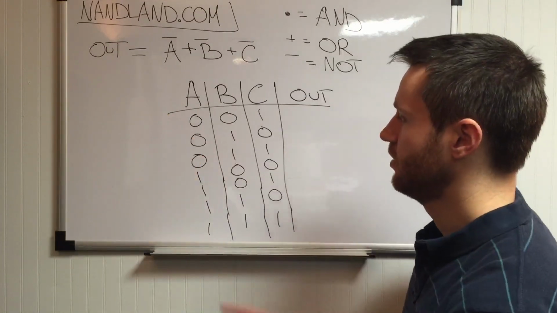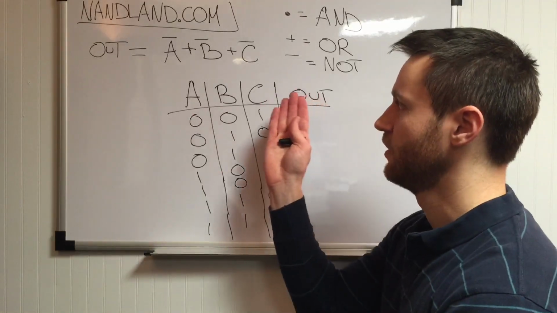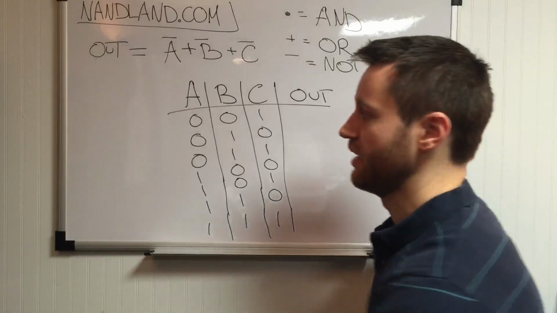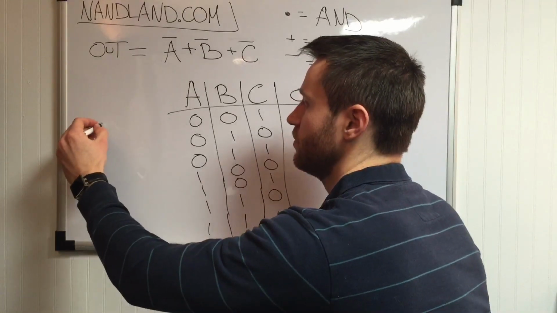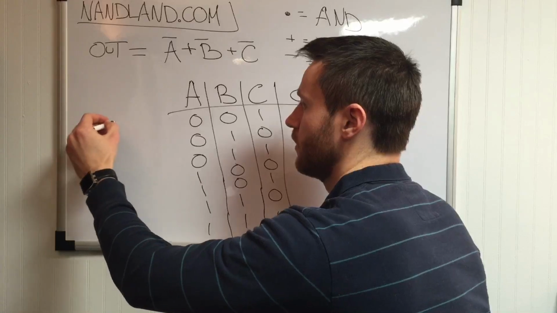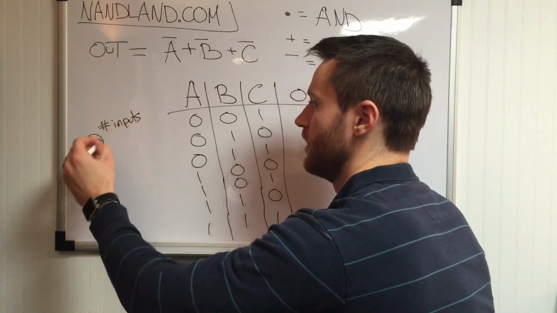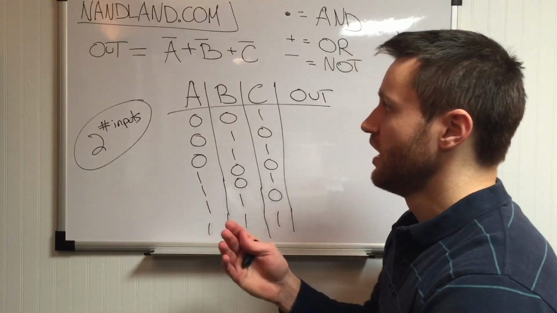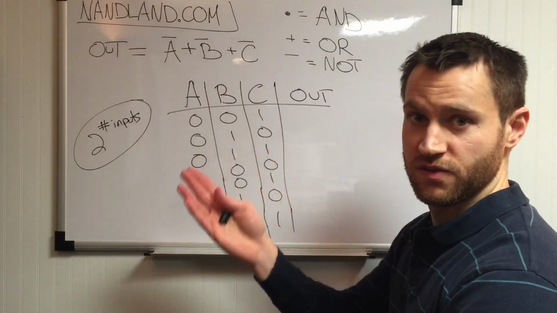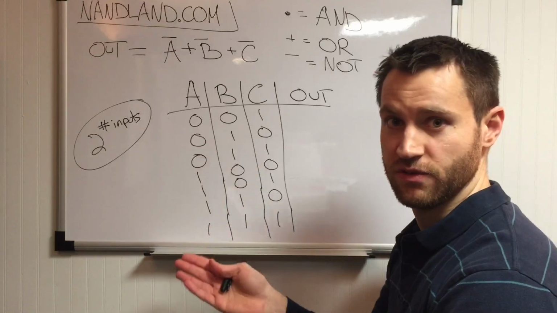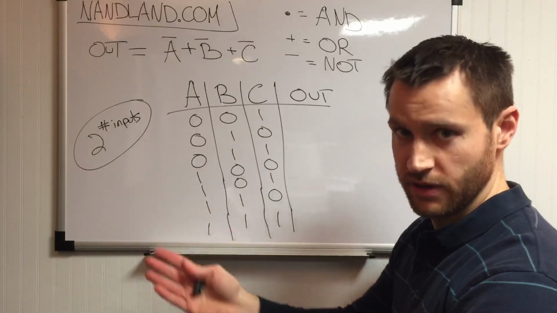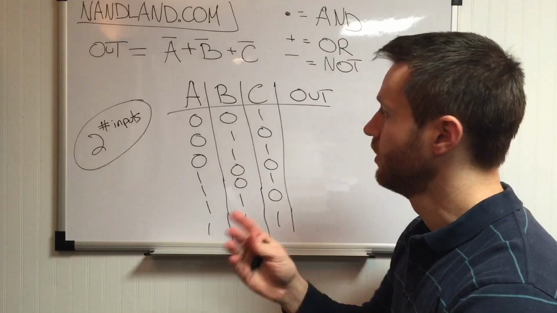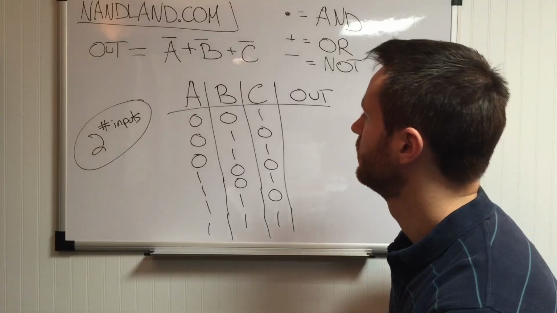You now have 8 possible input combinations because you have 3 inputs. So mathematically that can be represented as 2 raised to the number of inputs is the number of combinations possible for any particular truth table. So if you have 4 inputs, 2 to the 4th is 16 possible combinations. 5, 2 to the 5th is 32, etc. So for the previous cases we had 2 inputs, 2 to the 2 is 4. Here we have 8. So let's draw this truth table out.